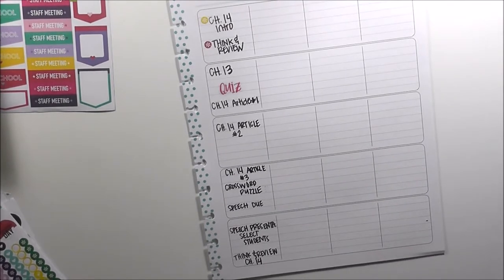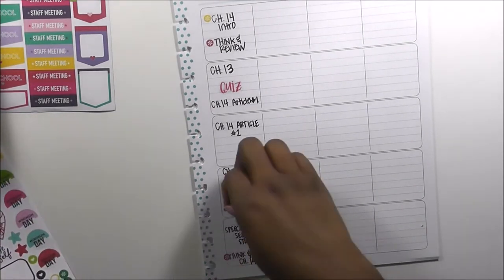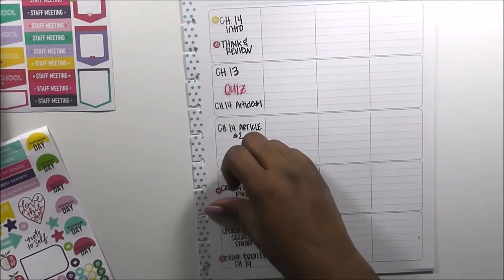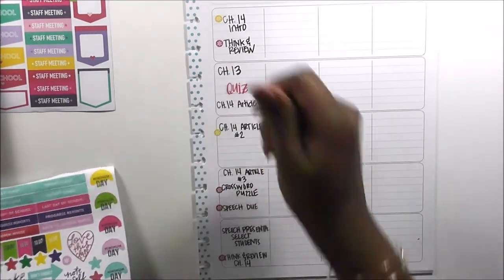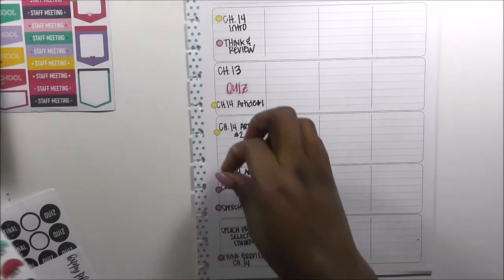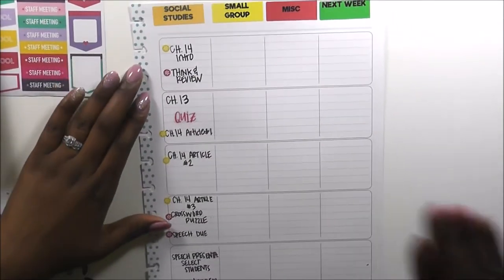So I'm going to let the red icons this week signify things that I'm taking a grade for. And that'll be on all of my subjects. And the yellow icons for social studies will just identify exactly what we're going to be doing that day. So I'm getting quite a few grades in social studies this week. All right, so that is social studies.